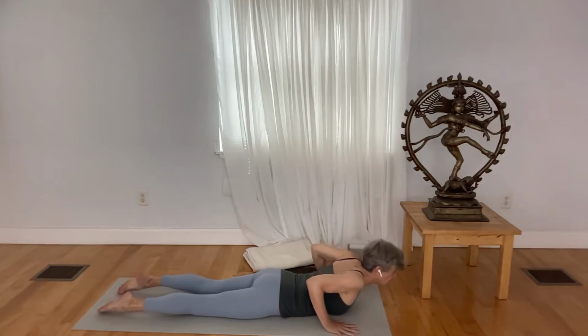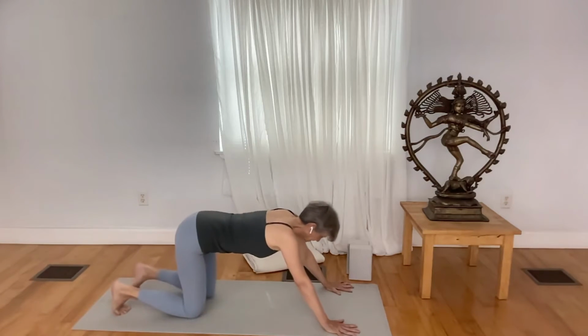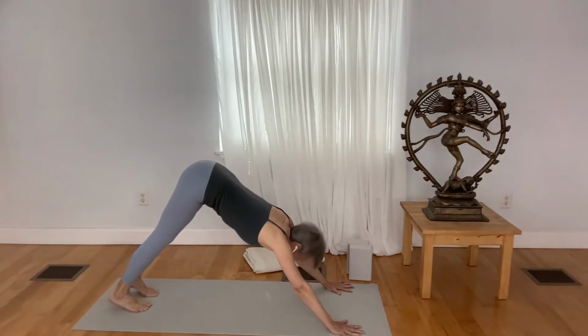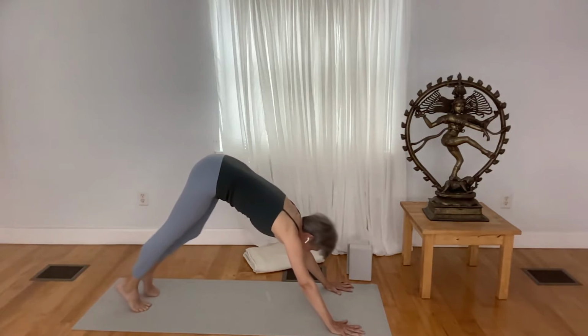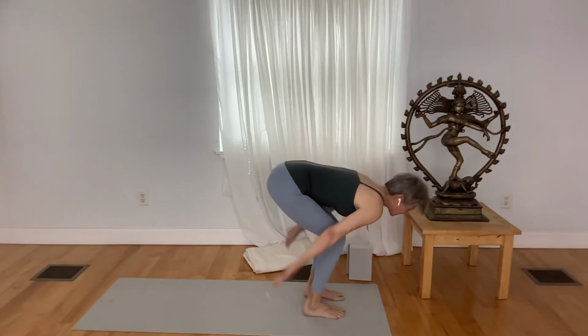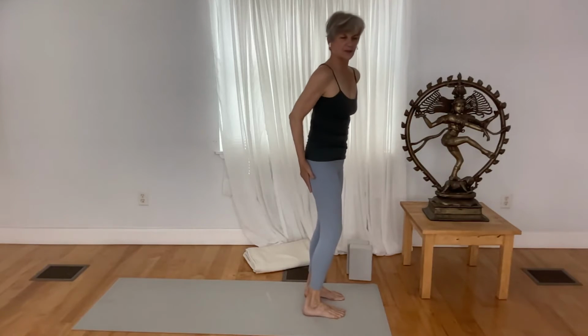Come through all fours position. Back to downward facing dog. Look forward, walk, step, or hop your way to the front of the mat with your hands to the low back. Inhale, lift yourself up.